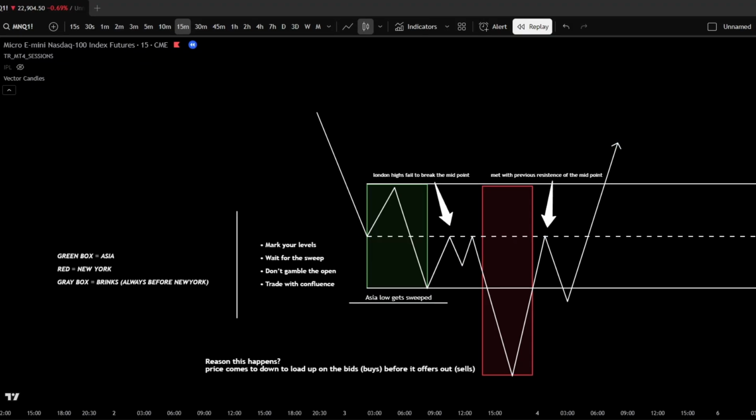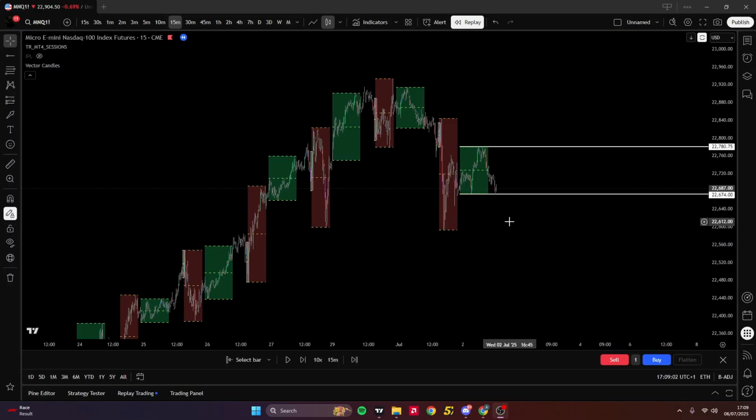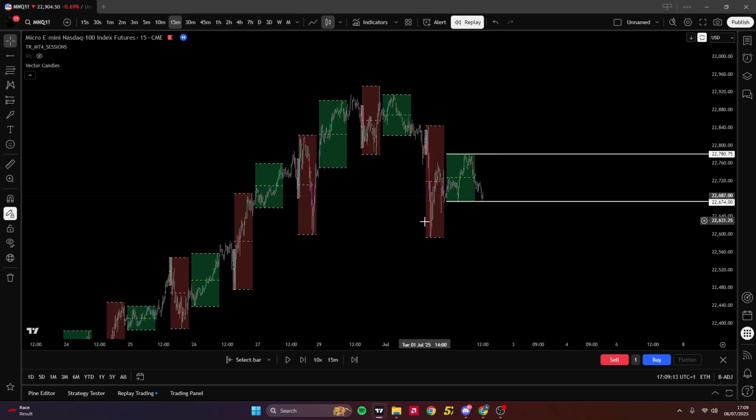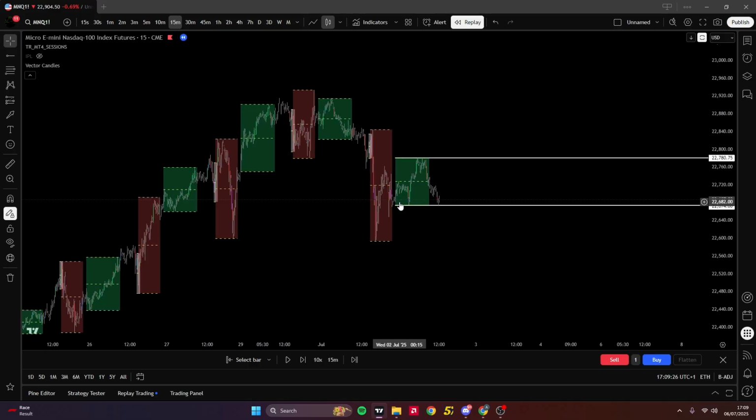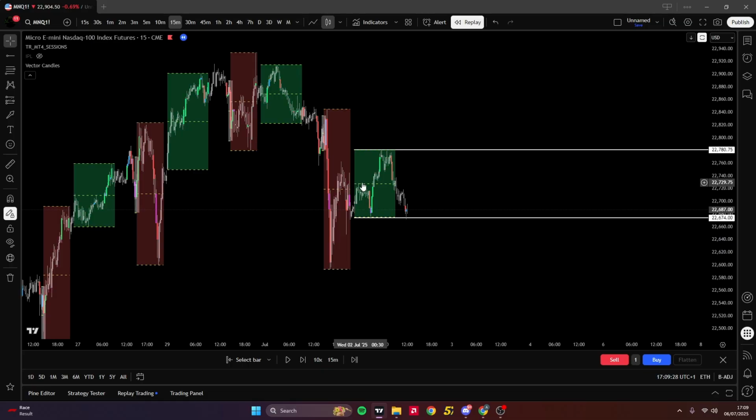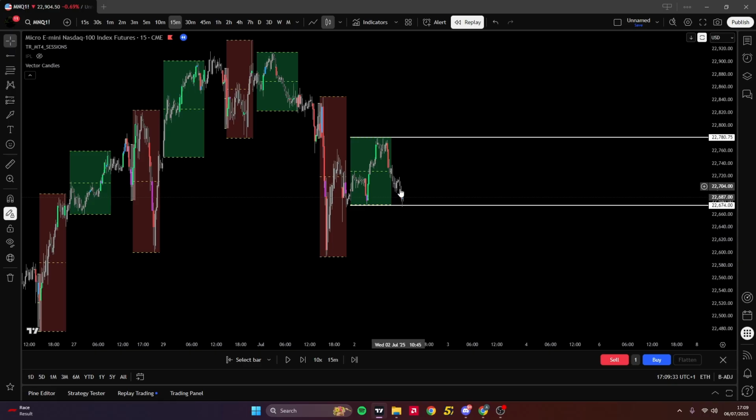Now I'm sure you're all asking how would that look in real time, demonstrated in price action, so let's get into it. Okay, so the reason why I'm in replay mode is because this is the exact trade that I took. I had already established my bias and I was thinking, okay, I want price to move to the upside, but we have just come from a short-term downside move, so I'm expecting them to pick up the bids one more time, which would grant my idea of them sweeping the session and then ultimately making the shift out. So you can see I've got my Asia high marked off, my Asia low, and then obviously the box itself has the midpoint, so we're going to be paying attention to this midpoint.